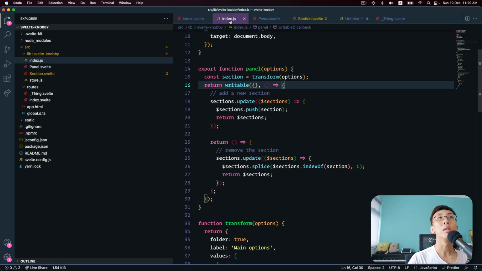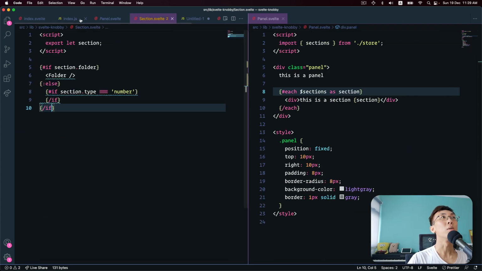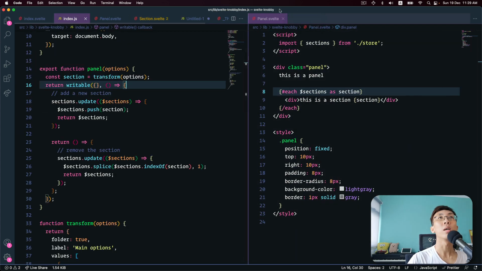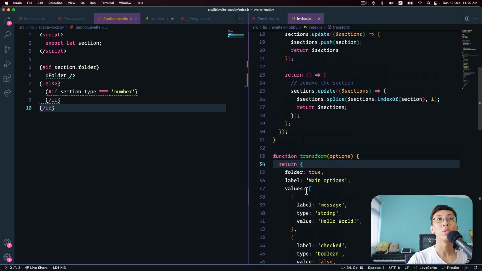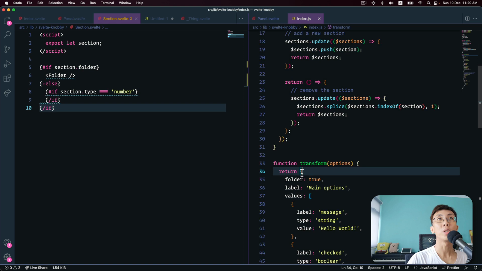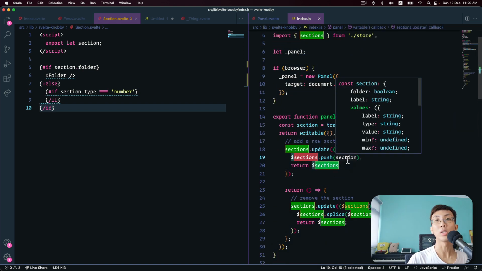Let me just open this panel on the side, right? So we have this whole object which returns from a transform. This whole object is the section, and we add it to the sections list, right?